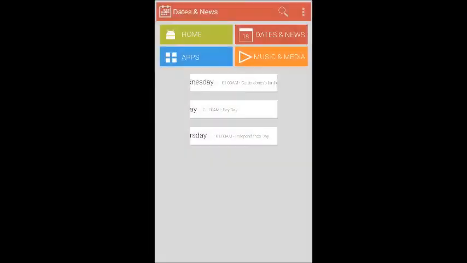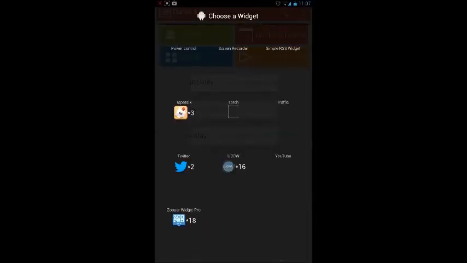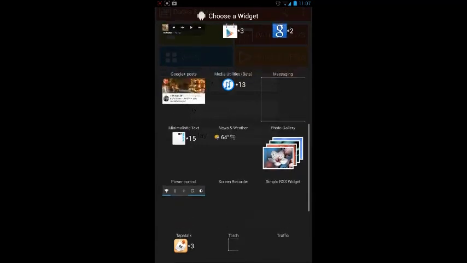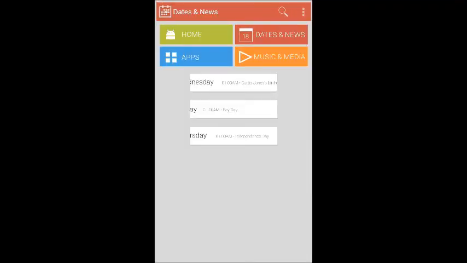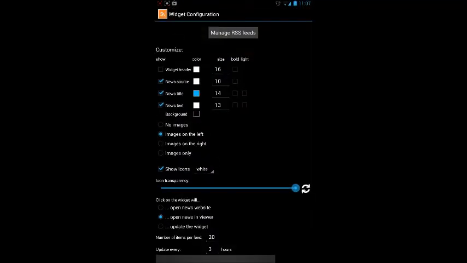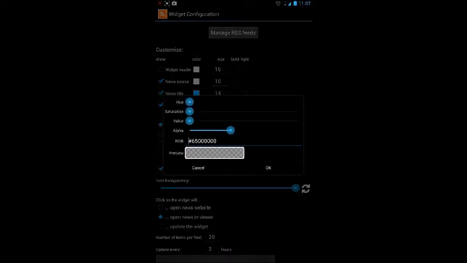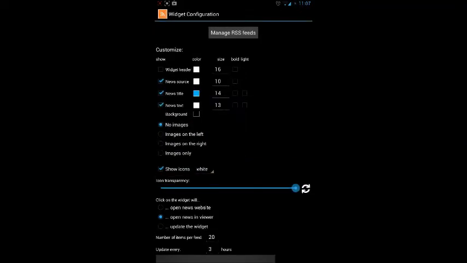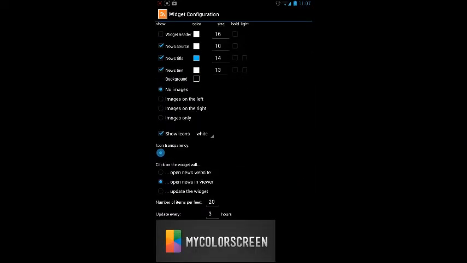So new widget. I use Simple RSS, which is right here. I have no background, and no images. So we're going to drag that slider all the way over. Drag this all the way back. That makes the icons transparent.